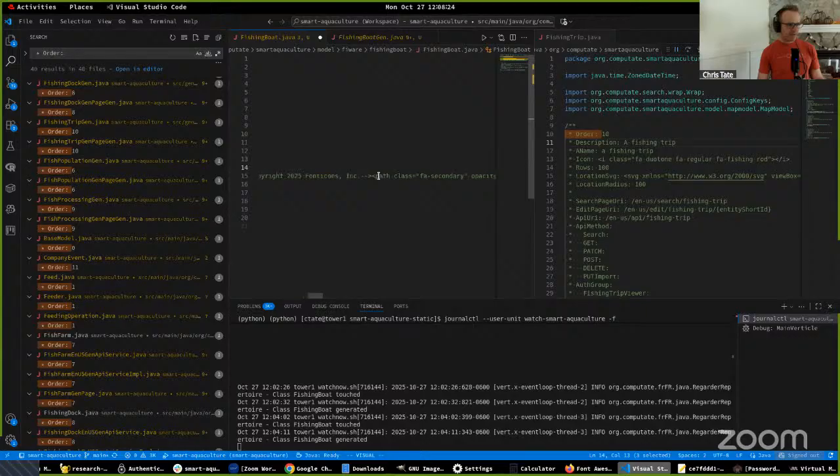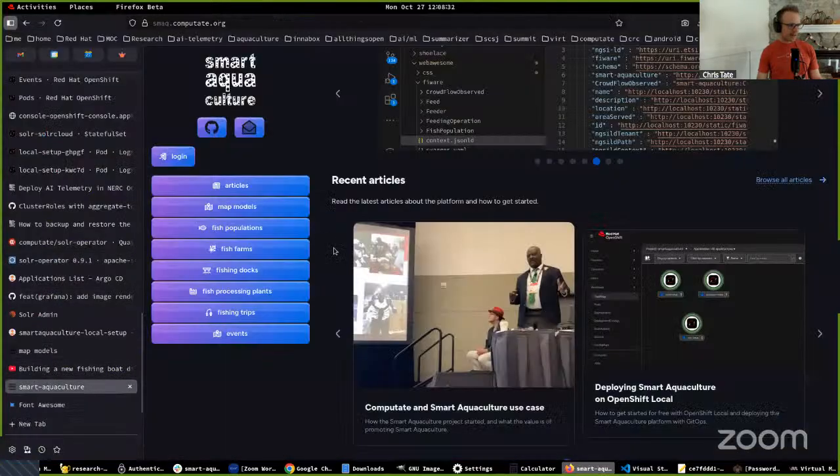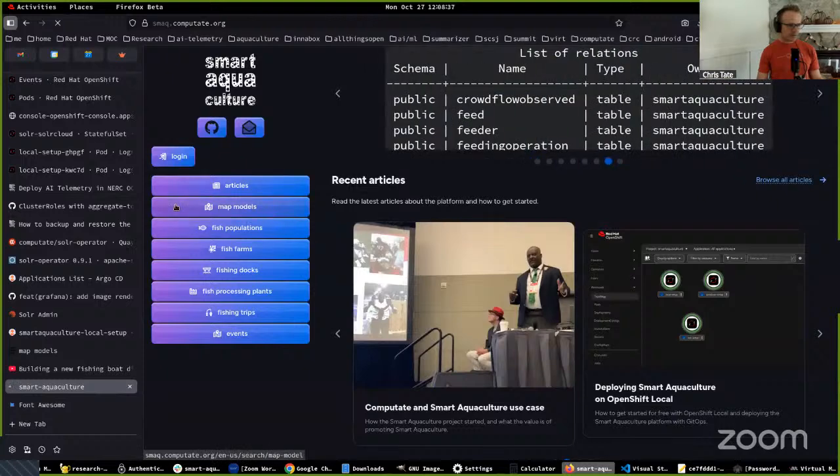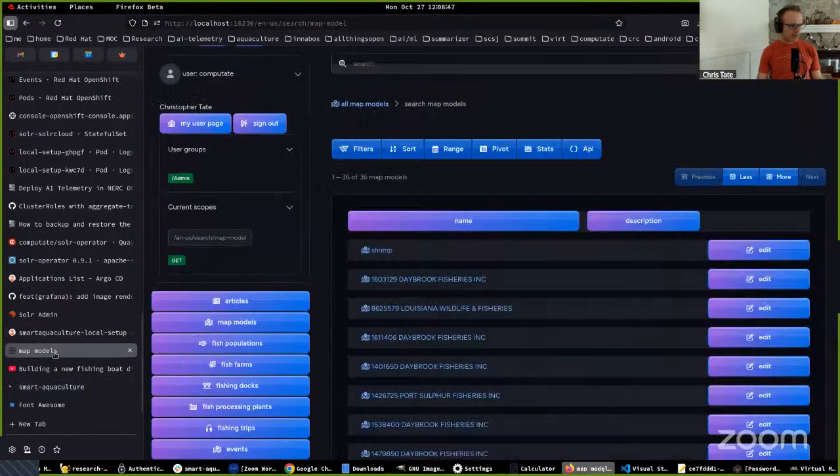Location SVG, this, when we're on our site and we're looking at map models, or let me see if it works on, it might only work in like fish processing plants.